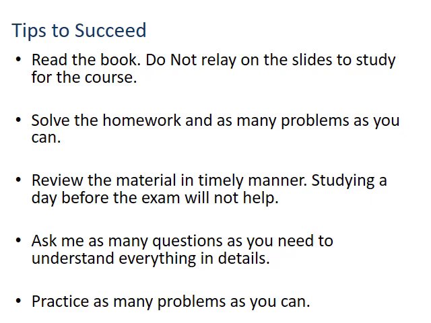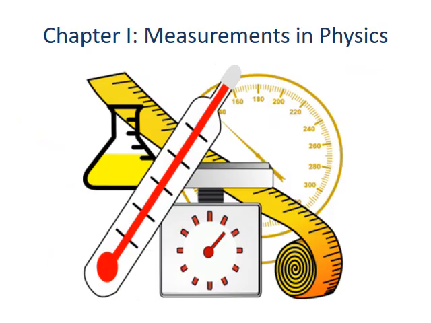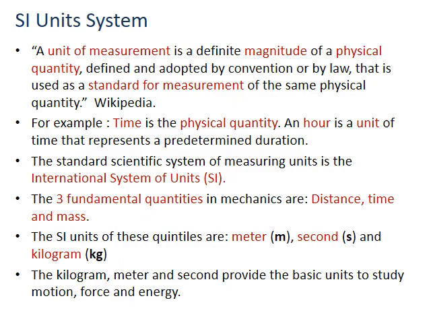Today in this lecture, I want to do some review about measurements in physics, and what units and how to use units in physics and in science in general. So this is the first chapter in the book. If you read the first chapter in the book, it's called Measurements in Physics. Okay, what is measurement and what is units, a standard units system?